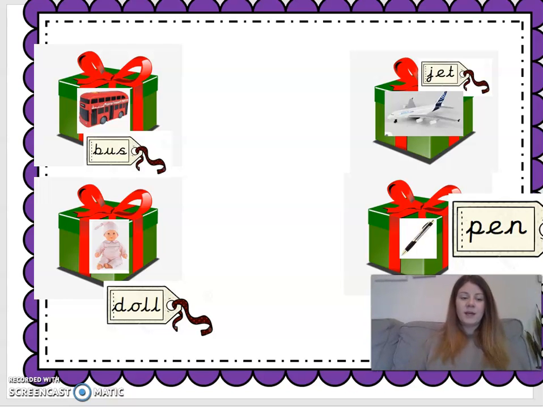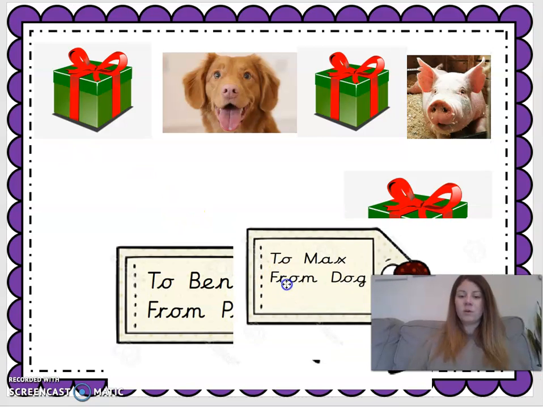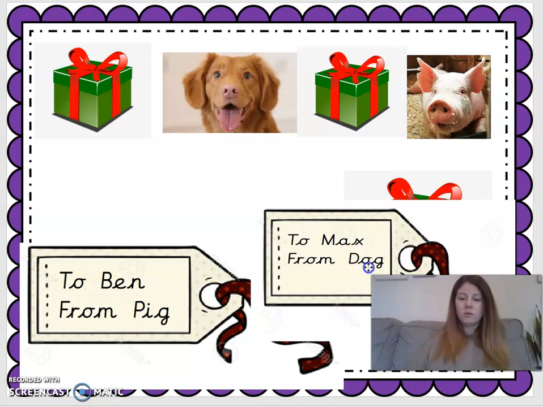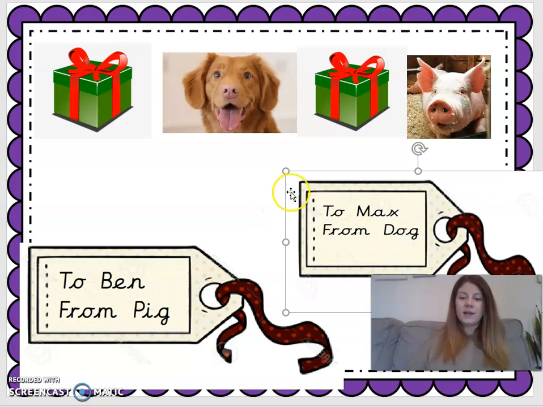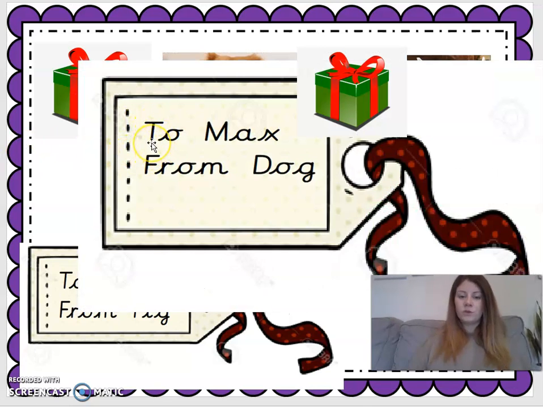Thank you. Right, now I've got some presents for my friends. Would you like to see? Oh no, what's happened here? My labels have got muddled up again. I had a present here, and I had a present here, but it seems that my labels have got mixed up again. Do you think you could help me read them? Okay, let's start with this one first. Let's make it nice and big. We've got a camera word first of all. Do you know what that says? Two. Max. To Max.